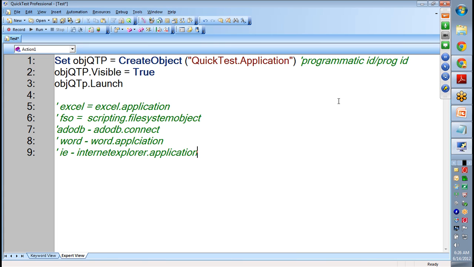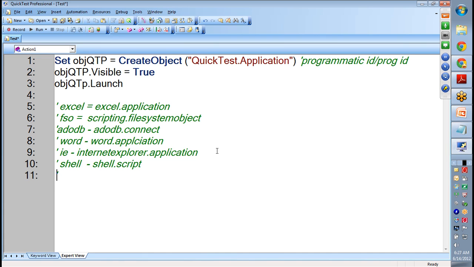If you are not aware of a programmatic ID, you can search Google and you will get it. For shell scripting, the programmatic ID is Shell.Application.